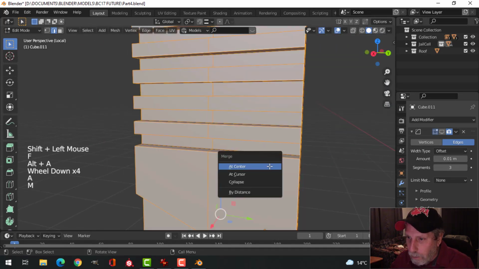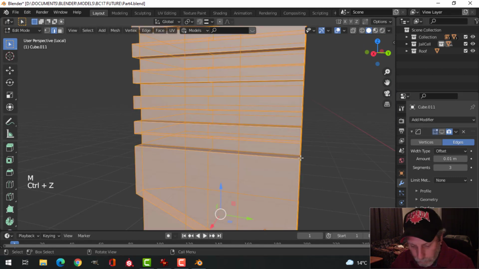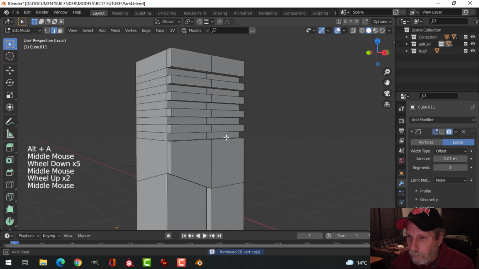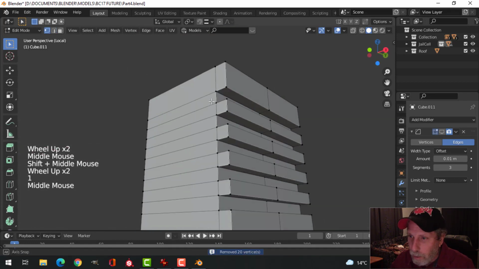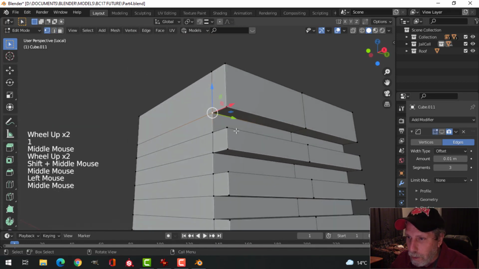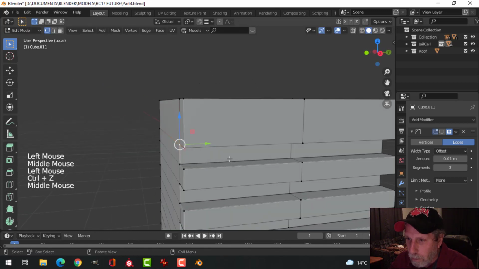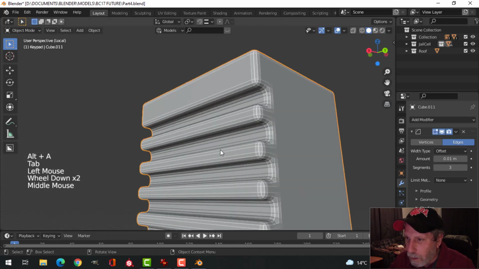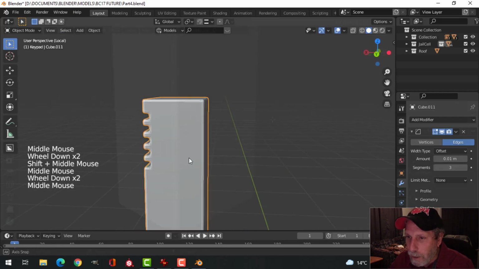We just selected all merge at center. Oh, that's not what I wanted to do. I'm just curious as to whether or not I have to mess with this. Seems all right. Well, no, when I put the bevel on. Okay, that actually looks fine. It's not going to stay like that.